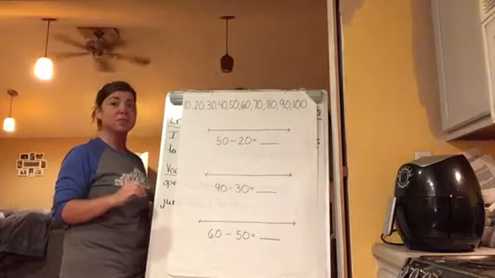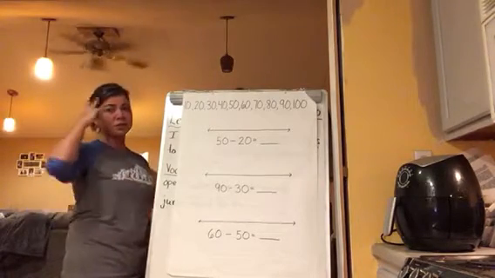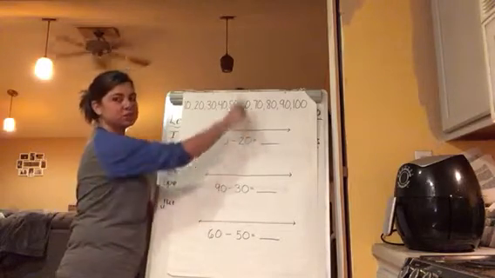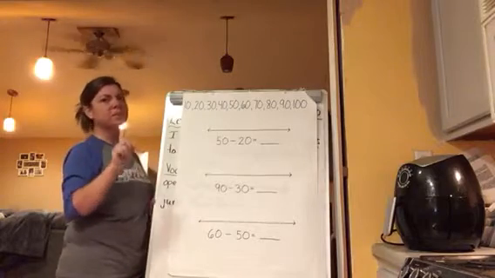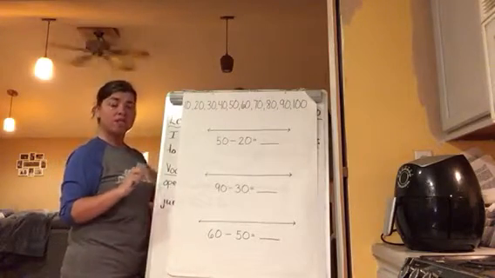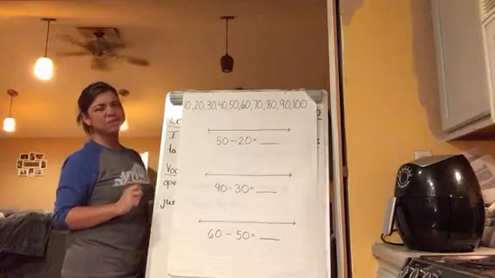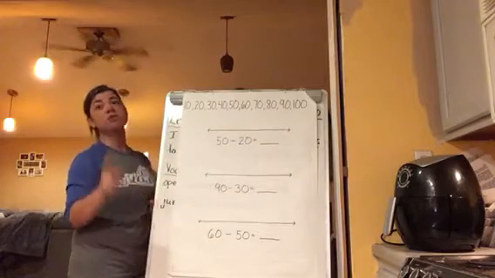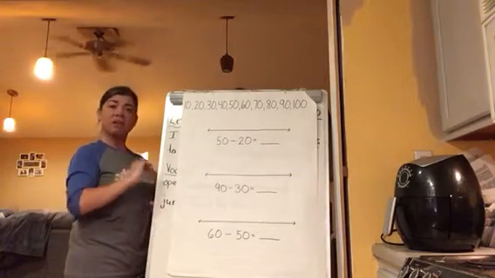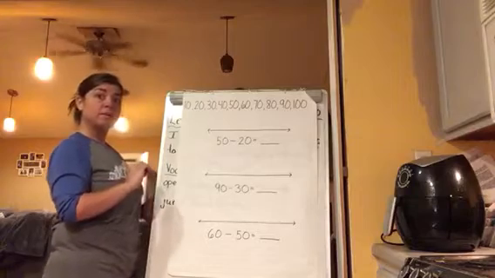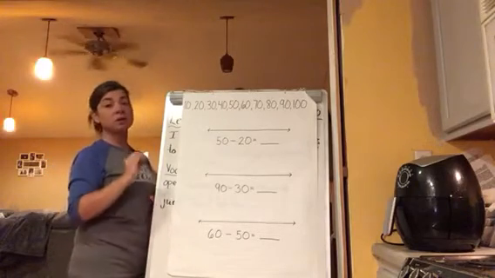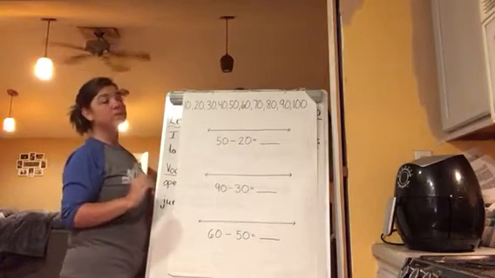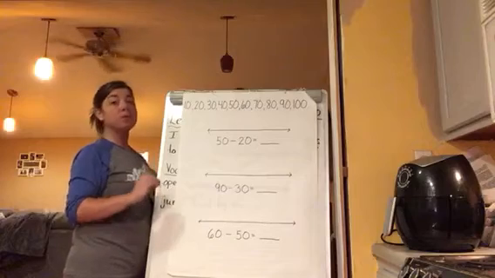So the reason I wrote these on here, and parents, you may want to do this as well on a piece of paper, is sometimes it's really difficult for us to mentally count backwards by 10. So if we can visually see what family comes before the number that we're starting with, that helps us to count by tens better. So if you need to write these out on a piece of paper so that you can visually see what families are coming before, because when we talk about before, that means the numbers are getting smaller. So we're going to talk about what numbers come before the number we start with.